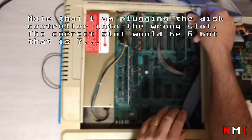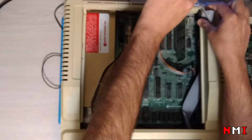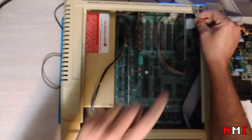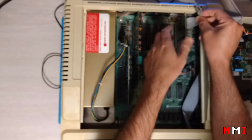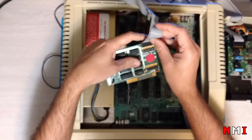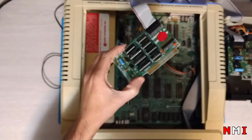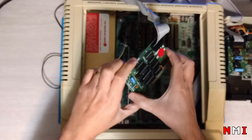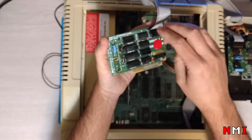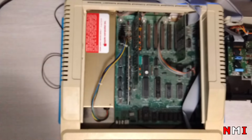The problem when you try to connect it in place like this is that it's very hard to reach that second slot. So I think it's very common to misconnect. So lesson learned, always remove the controller board, the disk interface card, always remove it, make all the connections and install it back. Let's connect power.